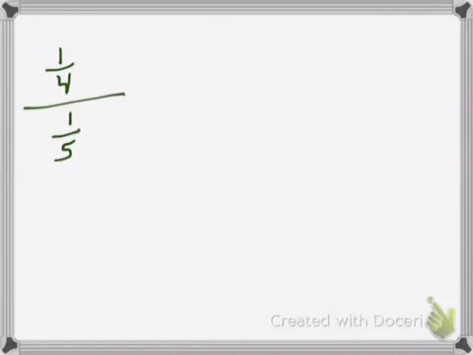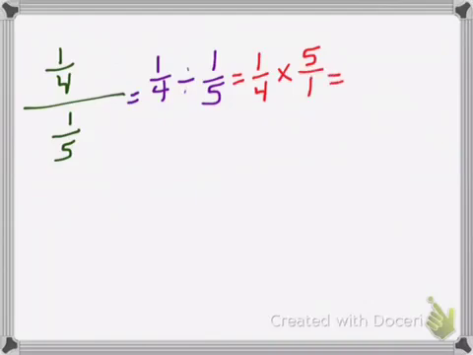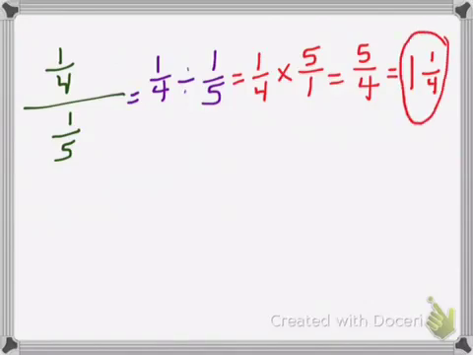So let's see how you did with 1/4 over 1/5. So I'm going to set it up as a dividing fractions problem. So 1/4 divided by 1/5. And then I do keep, change, flip. So I keep my first fraction, change division to multiplication, and then flip or take the reciprocal of the second fraction, so this becomes 5 over 1. Then I multiply across. 1 times 5 I know is 5, 4 times 1 I know is 4. This is an improper fraction because the numerator is greater than the denominator, so I'm just going to make it into a mixed number. 4 can go into 5 one time, and then I will have 1/4 left over. So the answer for this you do should be 1 1/4.